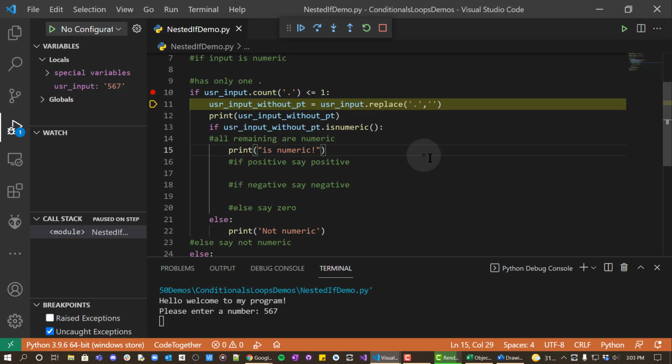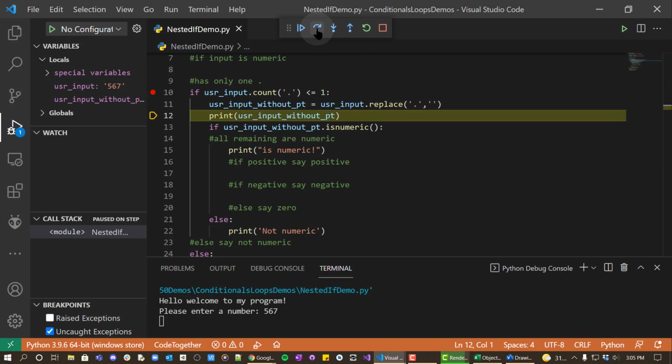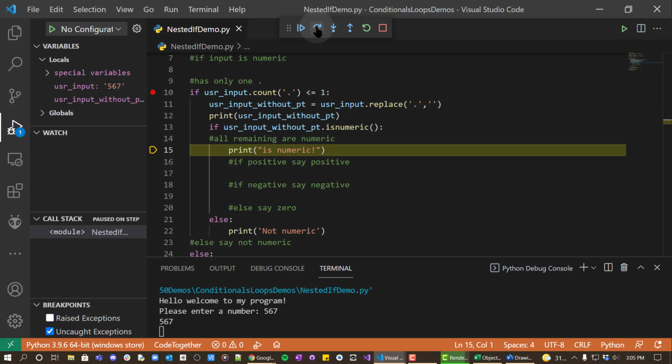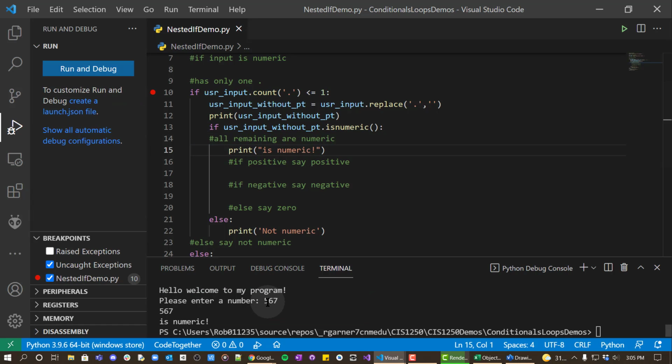It doesn't in this case. And now we are at the print user input, and we see we get the 567. So that took out all of the spaces, and then we step over one more time, and it prints out numeric. So it successfully found it in that case.